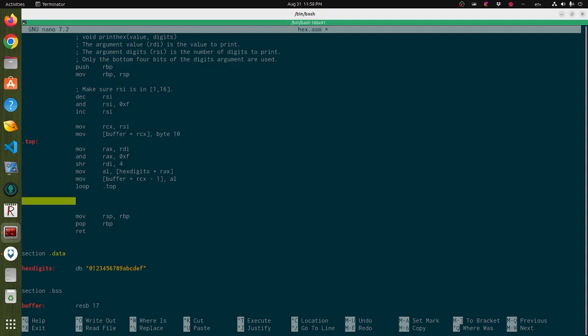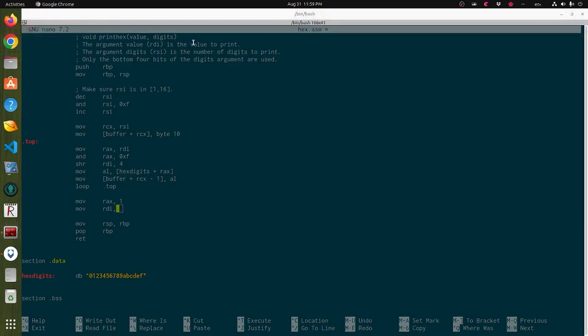So what do I need to do to print? I need to move RAX 1, because that's the right function. I need to move RDI, and what goes in RDI? I believe RDI... see, this is tough. I need to go back and take a look.